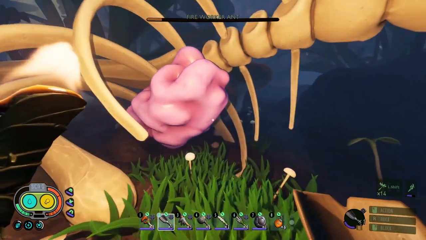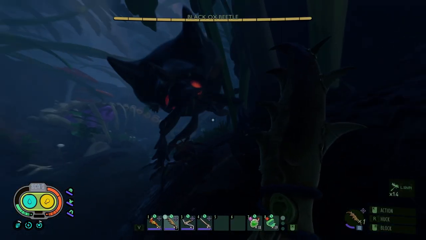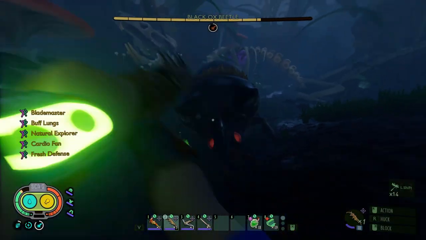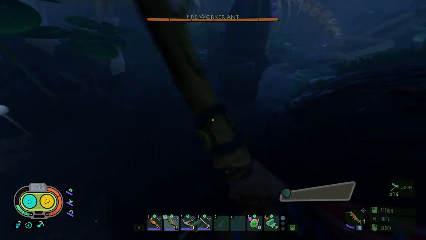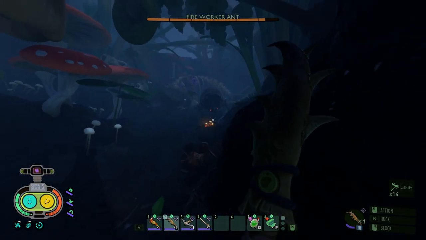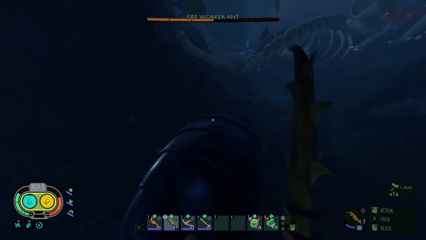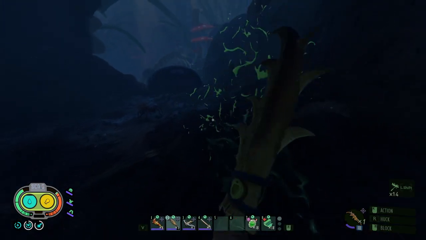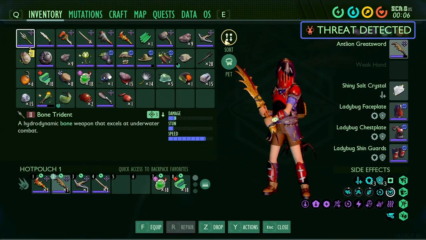Boom. Okay, I guess we're fighting. Oh my gosh, I think my ant buddy is actually taking the hit from me. Ow! How did you jump? Roly poly! There you go. You're gonna have to fight the roly poly now. I guess I'll take more ant gunk. Ant stuff.